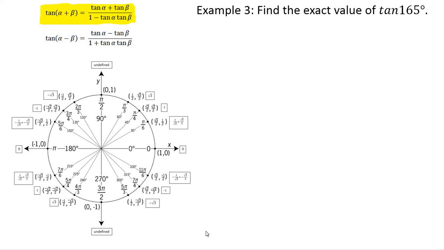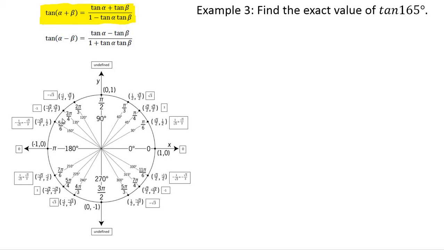So let's look at another example. This one involves tangent. Tangent, as we look at the sum difference formula, is a little bit more involved, so I want to walk you through this. The big reason is because at the end we'll usually simplify it, and that's where I'll see some people get hung up. So find the exact value of tangent of 165 degrees.